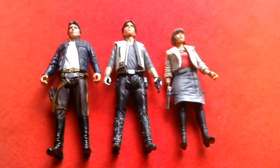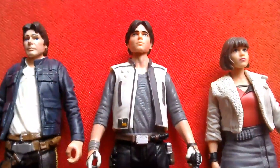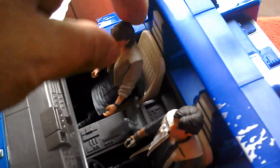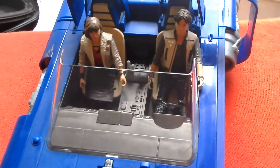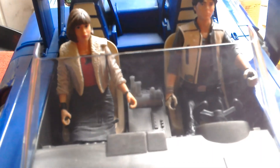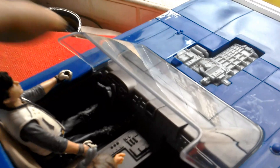Let's try the figures out in the vehicle — final look. Put the two figures in the seats: Han and Kira. Kira's trouble is that her skirt is rubber, so she sits on that half of the skirt and this bit would be bent forwards. They do look good together — pretty neat. Unfortunately Han can't hold the steering wheel; he just cannot reach it. But it doesn't make a bad scene — pretty cool.